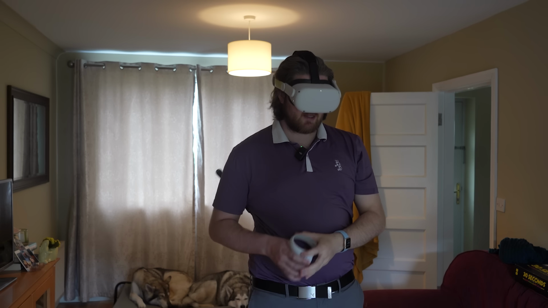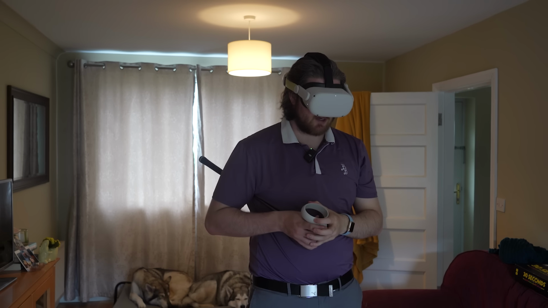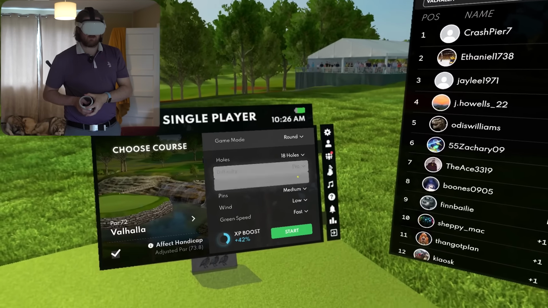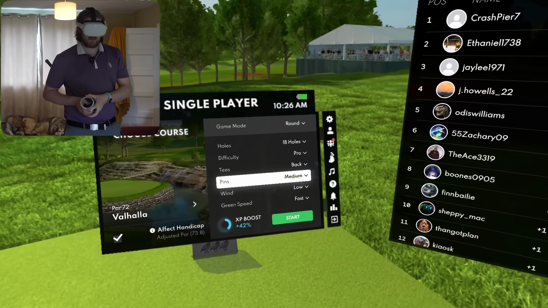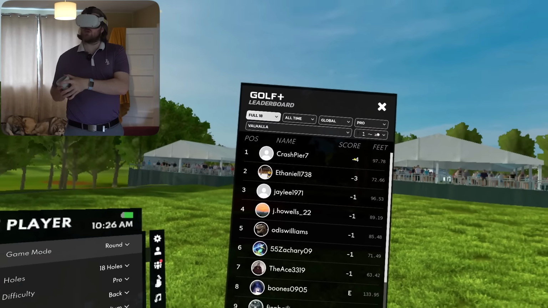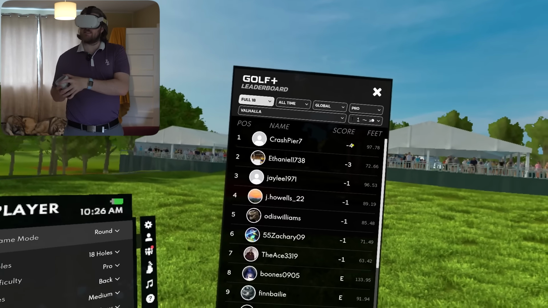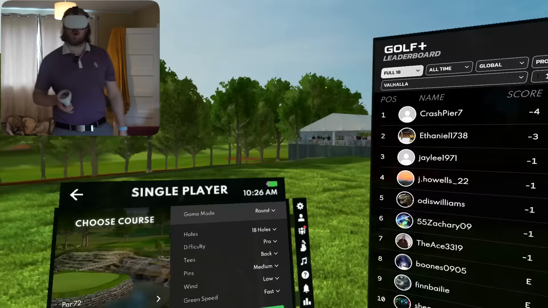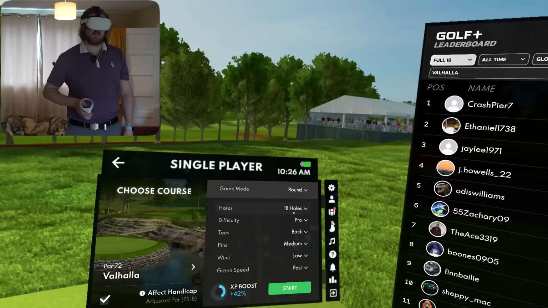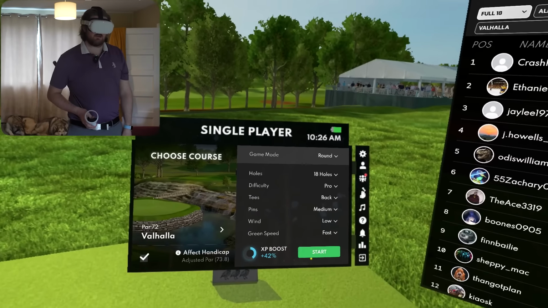I'm actually going to start recording the gameplay now as well. I forgot I wasn't recording the gameplay yet. So yeah, as you can see, 18 holes, pro difficulty, back tees, pins medium. You can see here, Crash Pier has the lowest score on this course from the back tees, and it's 4 under. When you switch it to medium, it's 12 under. So that's literally an 8-shot difference. That's pretty insane when you think about it. So let's start this and see how tough the tips really are.